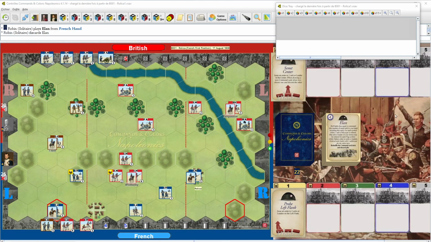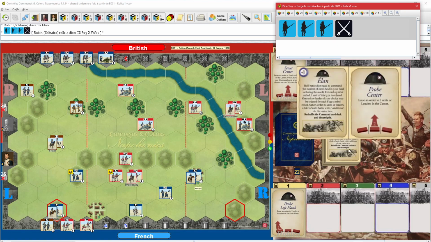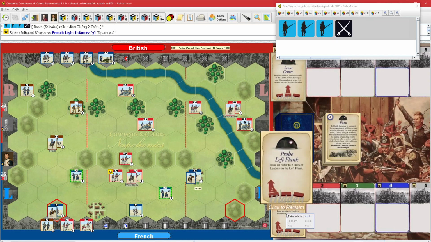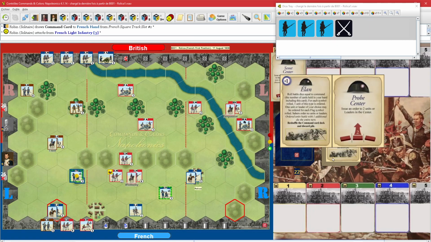So the French only have 4 dice because they have 1 square. So 3 infantry, that can be good. We'll attack with 1 more, and that's all. Yeah, no flags. So anyway, they only have 2 infantry here. That's all remaining. Ah yes, that's still. And they will unsquare. Okay, doesn't seem to put them. Take to hand. There we are. And they will simply fire because it's battle.